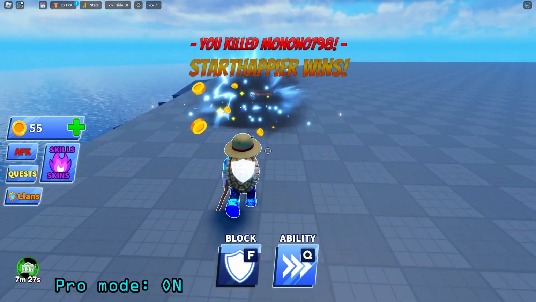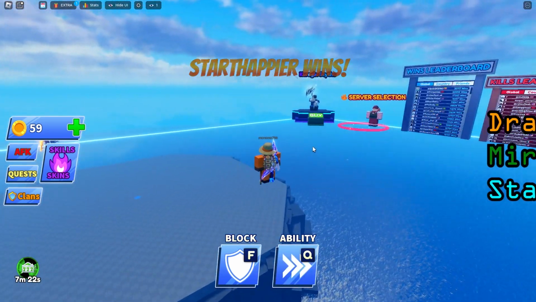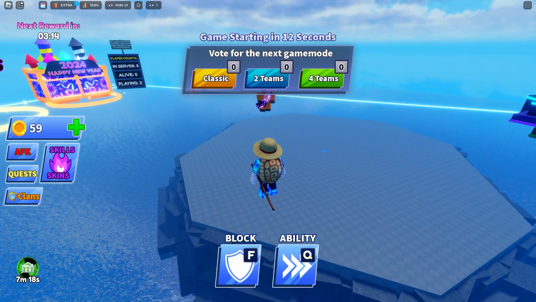Why isn't it? That's nothing. Yes! I won! Fine. Oh, I'm stuck inside the wall. 6-3-1. I finally won. Yay.